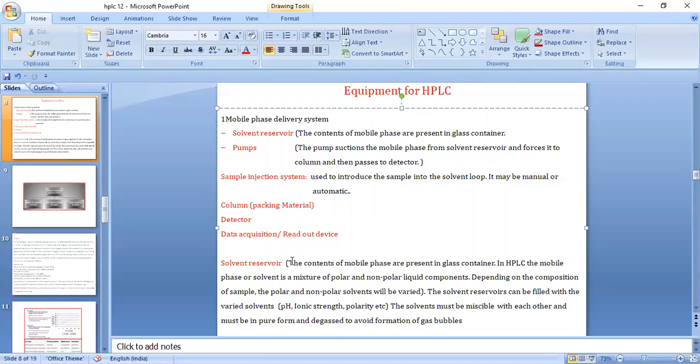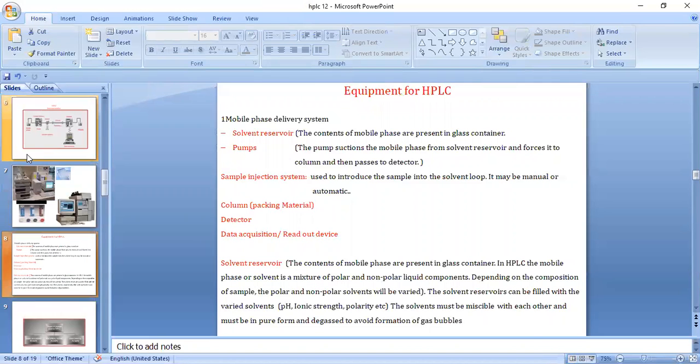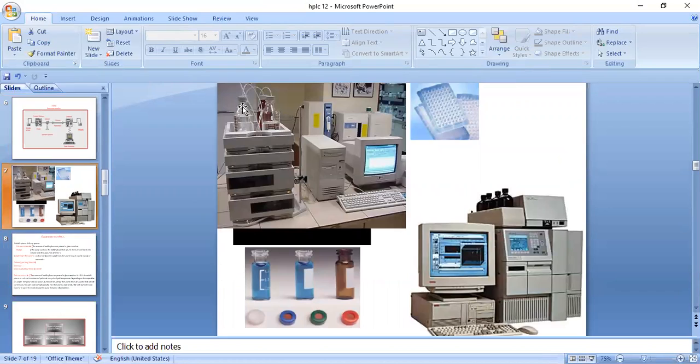So first one is the solvent reservoir. The solvent reservoir is the reservoir of a solvent that is placed normally on the top of the HPLC column, somewhere here. You have different types of glass bottles in which we can place different types of solvents at a single time. So you have 4 channels, so you can run 4 different solvents at a particular instant of time, or a mixture of these. They can run in an isocratic mode, or they can run in a gradient mode. We will learn what is isocratic and what is gradient. Similarly, in an automatic machine, again, you have 4 different channels through which 4 different solvents can be used.